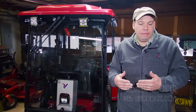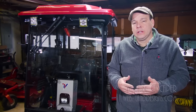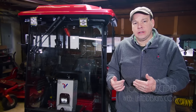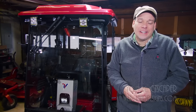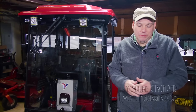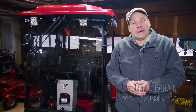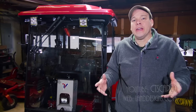It was the middle of my season and I didn't really do much about it, but eventually I asked the representative if it would be possible for me to demo a machine with a heated cab and also a Kubota diesel engine. It turns out they have Kubota diesels. So my dream, and I always wonder if maybe I should set my goals higher, was to someday clear my driveway in an enclosed heated cab.